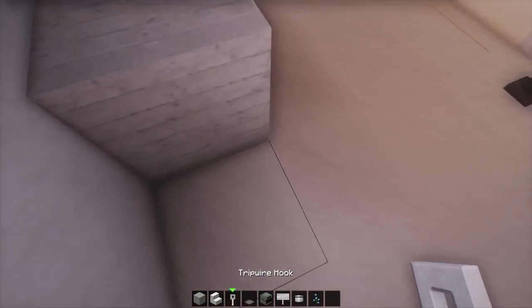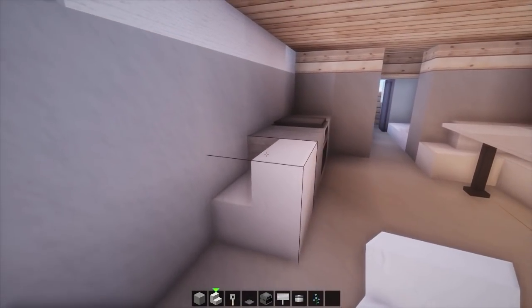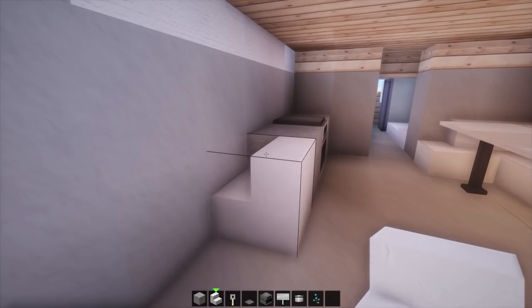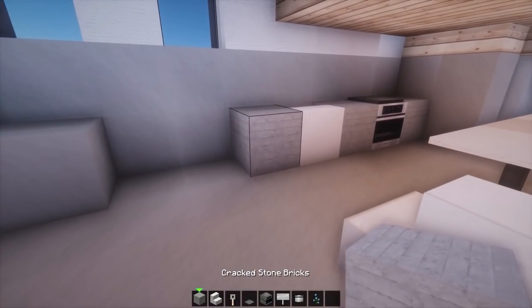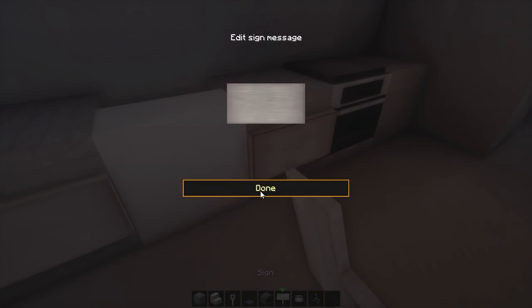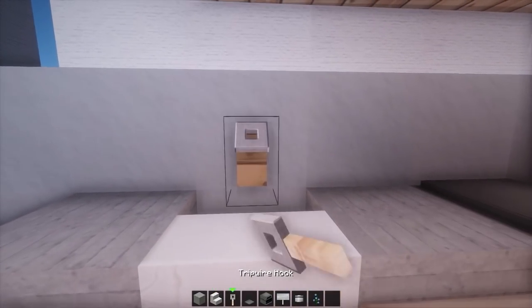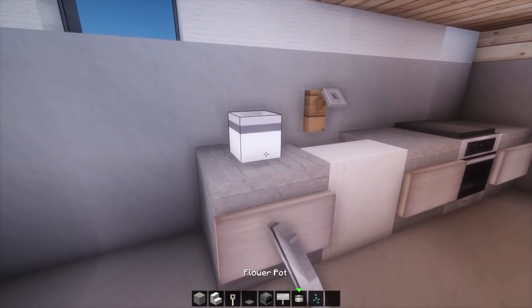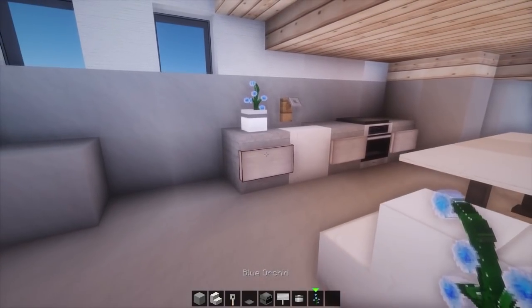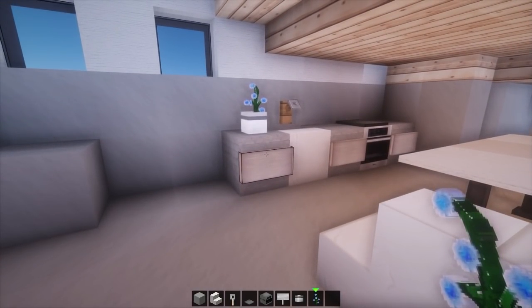Above that, we'll do pressure plates, cracked stone bricks. And here I'm going to just place a quartz stair facing inwards. And this is going to be representing the sink. Simple. I think so. And then one more cracked stone bricks like that. We could place some signs on them, maybe just on the cracked stone bricks like that, just to make it look nice. We're going to place a little tripwire hook there, and a flower pot with a blue orchid. Look how simple this is. This looks super simple, but it still works.